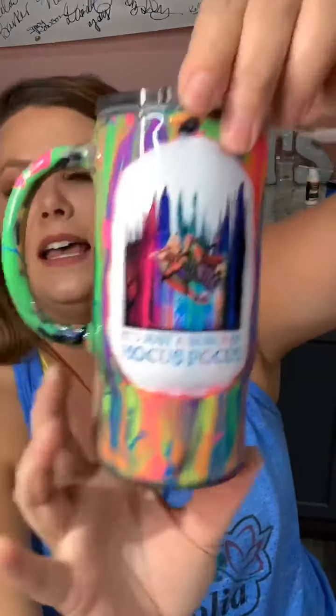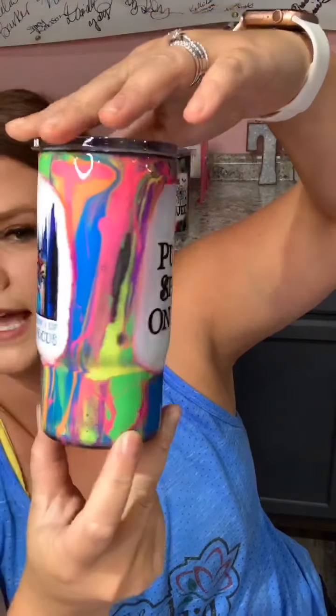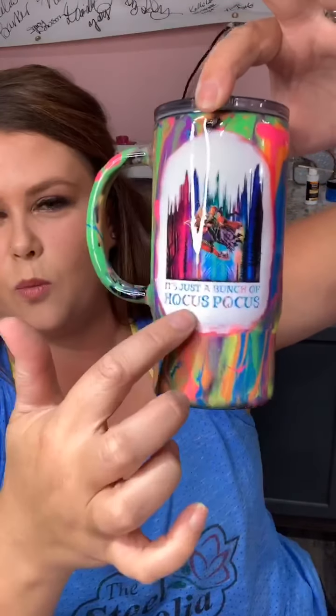And the second one we were gonna work on is my, again, Hocus Pocus, because it's Halloween. Who doesn't love Hocus Pocus? Is my neon creation, craziness right here, okay? But what I wanted to showcase, I think most in this one, was how to do your white with a background color behind it. So we're gonna do that one right there. All right, guys.